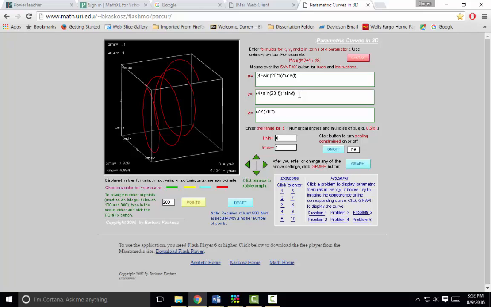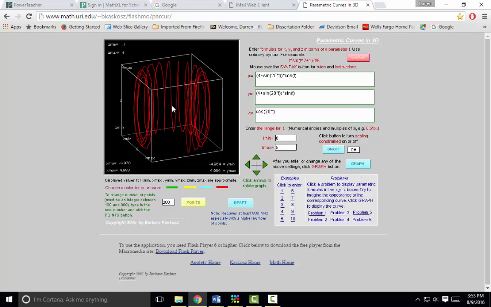Now, if you look at the equations, I mean, I don't know who comes up with these. I'm not smart enough to probably come up with these off the top of my head. I'd have to study for a little bit, but you can tell that they're sinusoidal, so they're going to behave themselves nicely. So, if I look at this, and I start playing with this max a little bit, I'm going to start it at zero, but I start playing with the max. Let's go to five, and then graph it, and see what happens. Oh, look at that. Now, what's happening is, it's starting at zero. If I plug zero into here, I get zero, and I get one. I get four plus zero is four times one. Y is zero, and cosine is one. So, I could actually plot those points. That's the starting point. It appears to be that point right here.